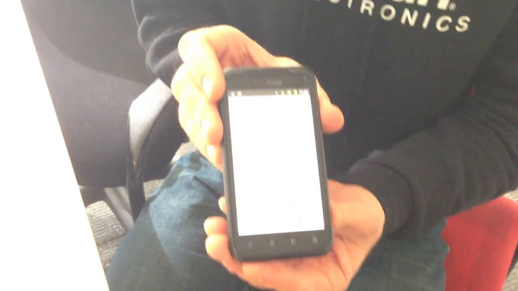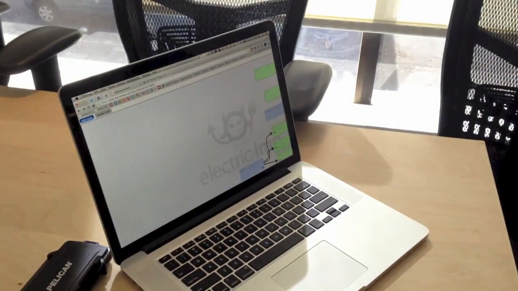So we wanted to take a minute and go through the blinkUp process on video because we know some people haven't seen it done before, and we thought this might clarify things a little bit. There's three pieces you need. You need your imp. You need a mobile device running the electric imp app, which I have right here. And you need a computer to open up the electric imp planner.